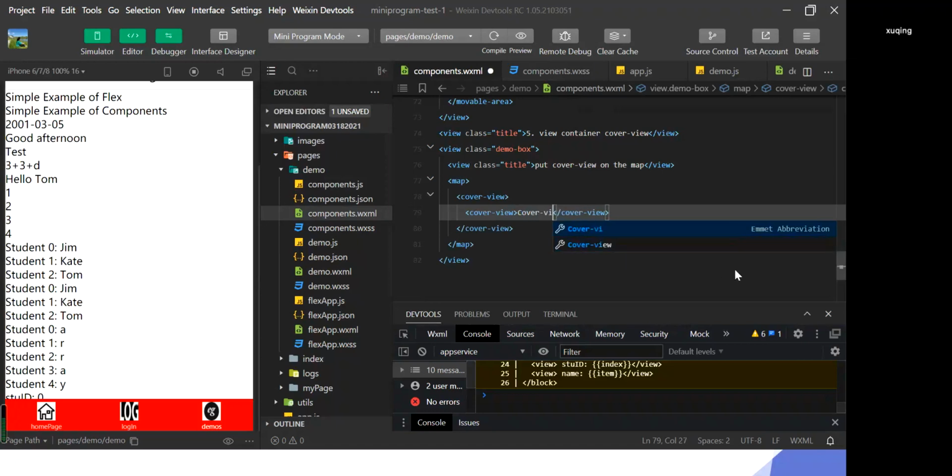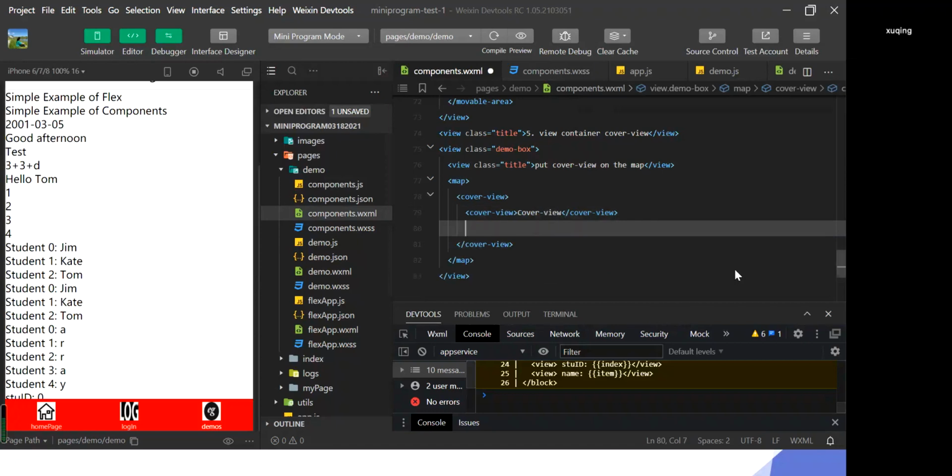Of course, we don't need a class. Here we give the name, and then we set the source of the cover image. I forgot if I have put the image or not, but we may try.